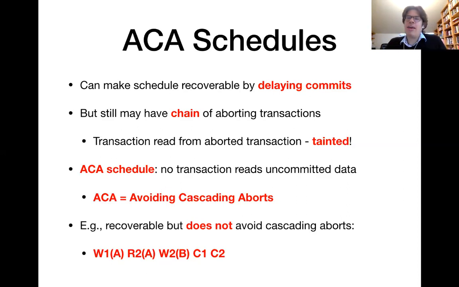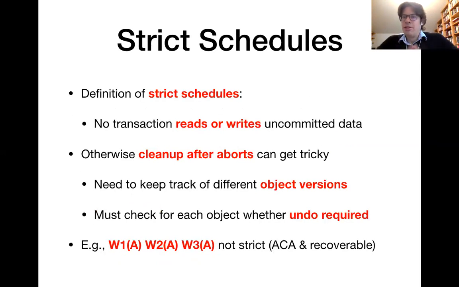And in order to get there, the only thing we have to make sure of is that a transaction does not read uncommitted data. If we read uncommitted data, we might have a cascading abort. If we don't read uncommitted data, we avoid that possibility. So avoiding cascading aborts is good.